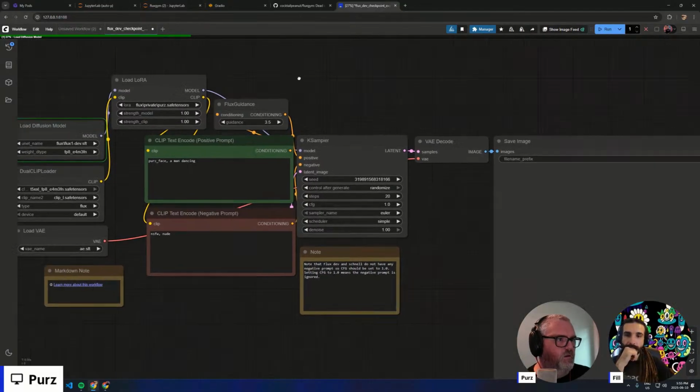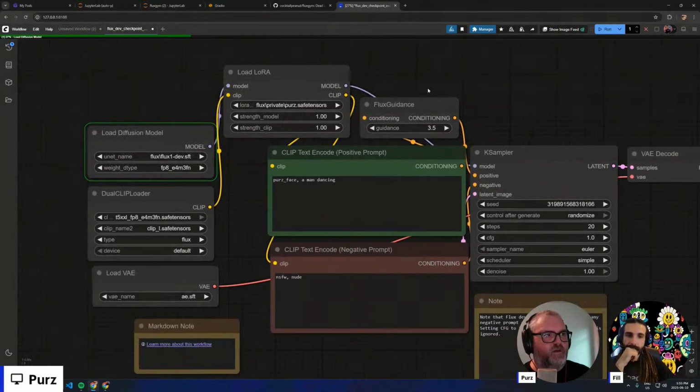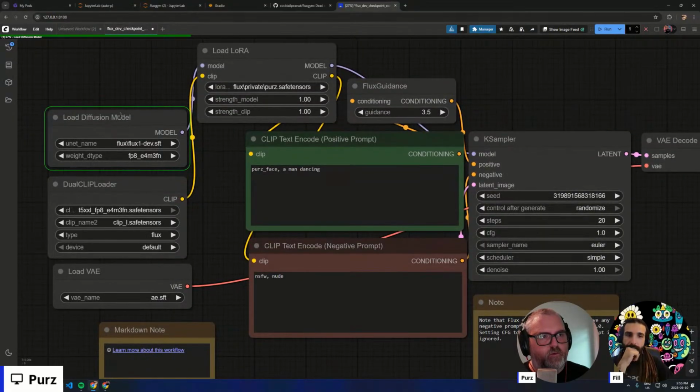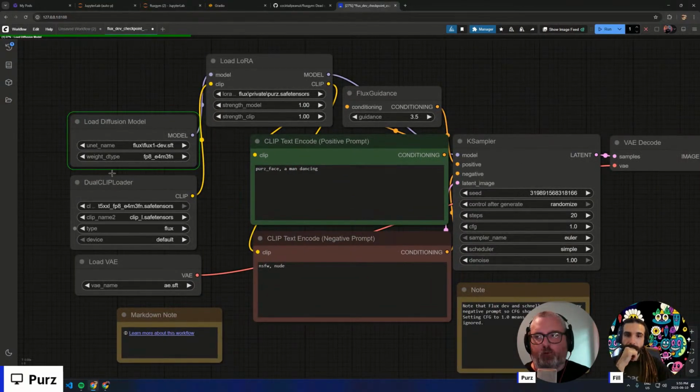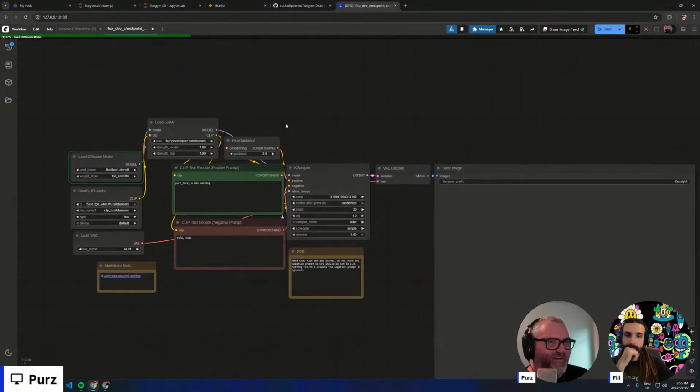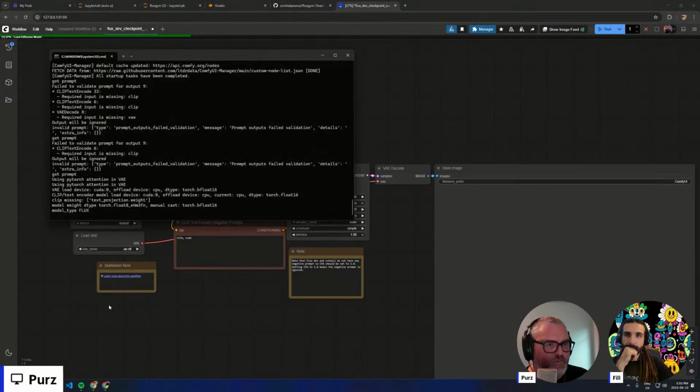Okay, so hopefully that makes sense to everybody there. You won't need this diffusion model clip loader in VAE node if you just use the checkpoint loader and the new dev FP8 model. This is just sort of a remnant from the old files I have on my hard drive. So we're loading the diffusion model, and if I disappear, that's why.